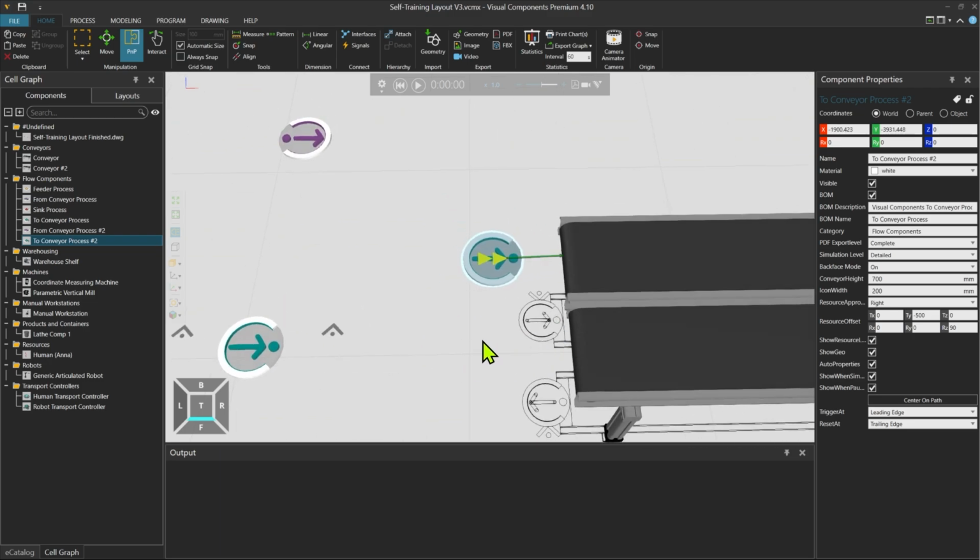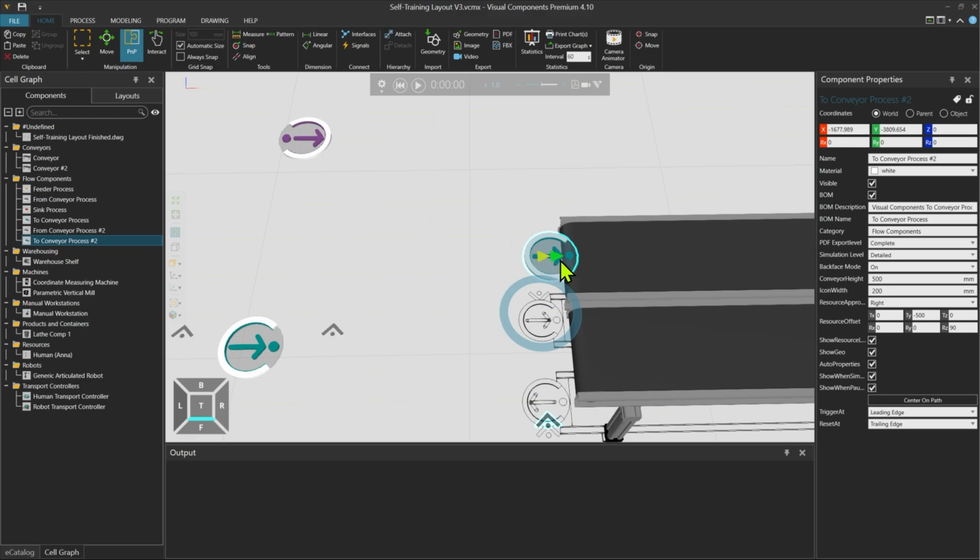And you can see that now the green arrow appears, indicating that there is a compatible interface. I'll snap it into place like so. And we can now see that one of the triangles of this component turned green. We, however, want to ensure that the front triangle of our two conveyor process is connected to the conveyor. What we'll need to do in this case is redrag this component. So pull it out a little bit, like so, and pull it back in. And then the front triangle of our two conveyor process should connect to our conveyor.